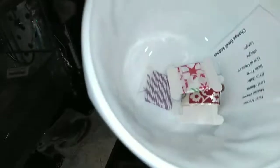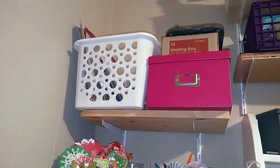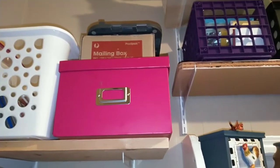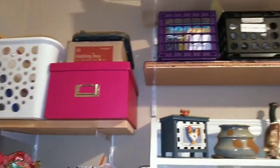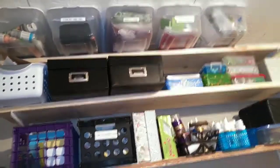I bought this at the Goodwill, and I put it up here on the shelf. Right now it's just got some stuff in it that I had gotten in friend mail. My granddaughter made this, and I'm using it for more pinwheels. I thought that was neat. And that up there has more friend mail stuff. This is empty. The box has some magazine tear outs that I'm going to use on projects. That's my envelope maker. And then that's just odds and ends. That's my paint, my label maker, some fabric.